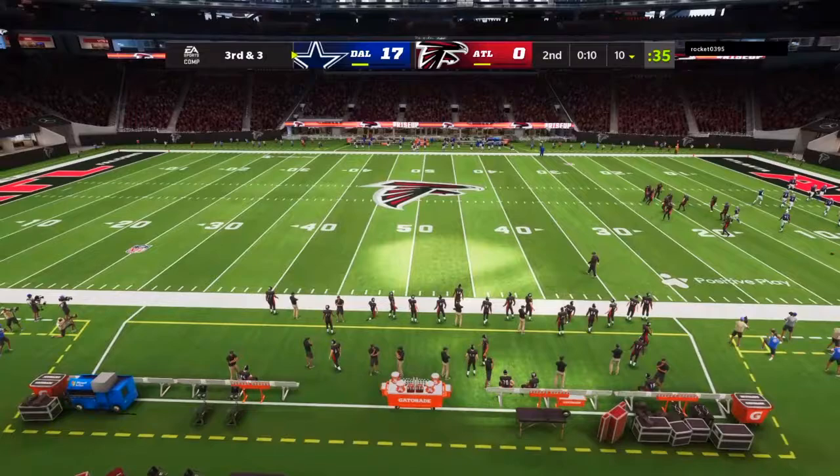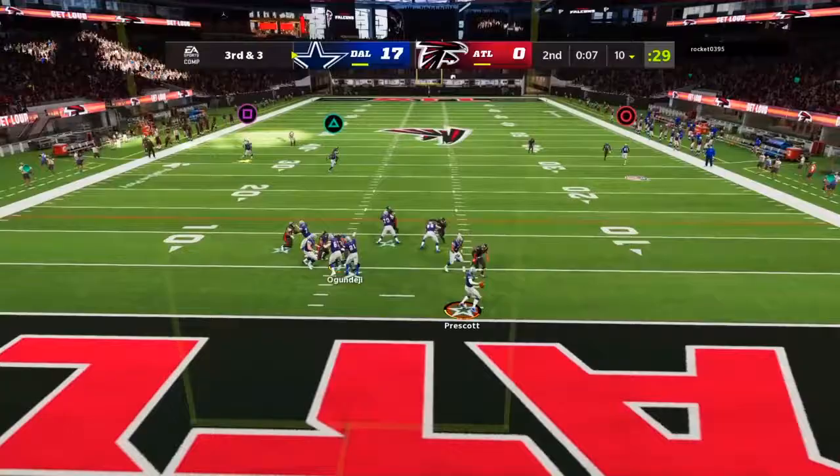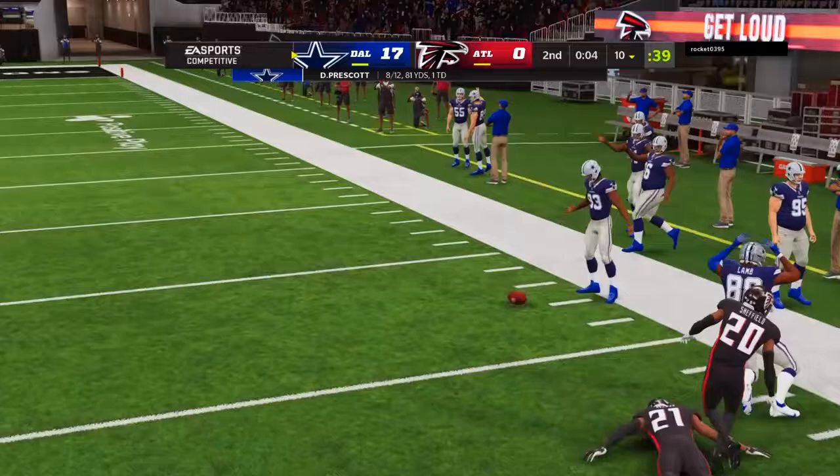The secondary now for the Falcons on third down. Off play action to Elliott. Here's Prescott. He'll fire deep downfield for Lamb. And unable to connect. Incomplete. Now give them credit. They took their shot, but it's going to bring up fourth down.